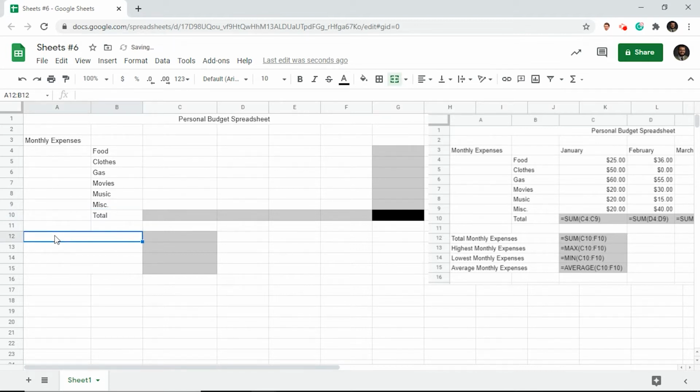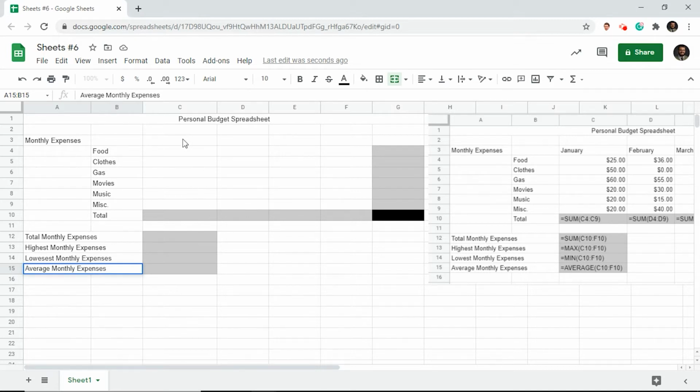Knock out this column as well. Total monthly expenses, highest monthly expenses, lowest monthly expenses, and average monthly expenses, I could type.